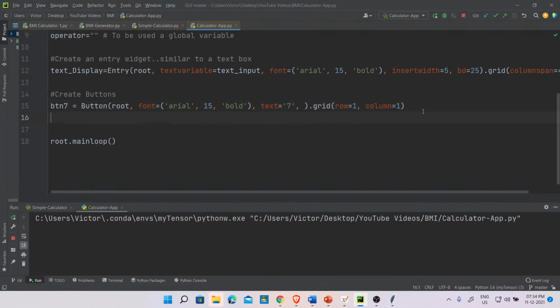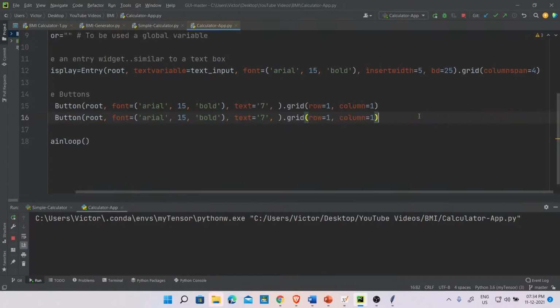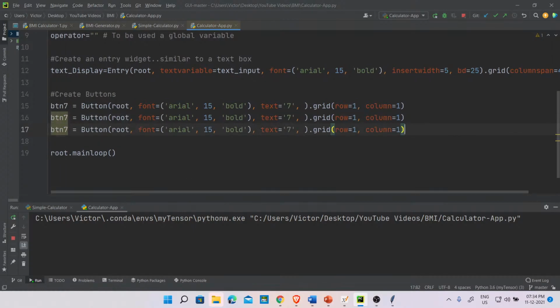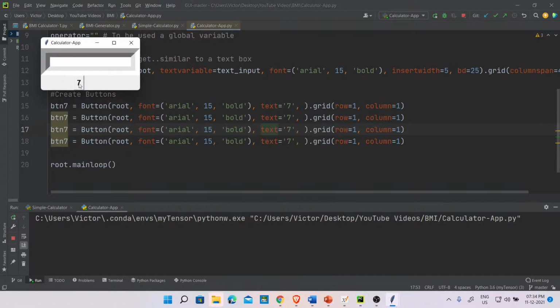So this is done. What we do is we take this now, Control C, Control V, Control V, Control Z. So I press Enter there. I don't know where this guy is going. Okay, yeah, so that you can see the screen. Control V, Control V. Now, if you run this for now, there won't be any problem, but you're going to see only one button, right? See, 7 is there, only one button is there. Why? You know the reason.